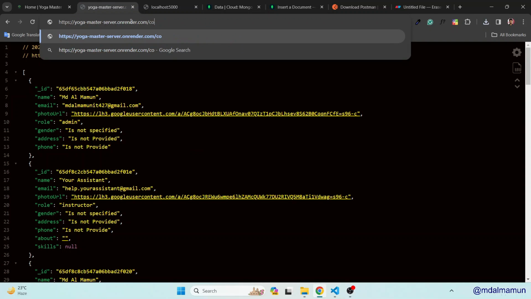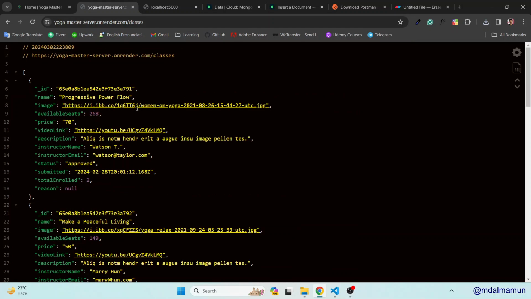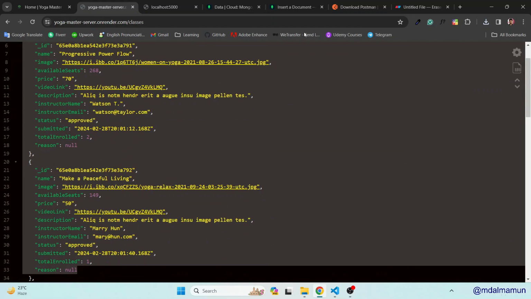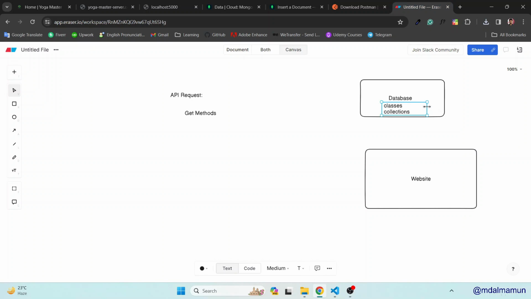For example, we'll have something like this classes data, and we need actually this data. You can see we'll have lots of data in these collections, and we need this data on this website. So that's how we can call this data. To call this data, for example, we'll have a button and we'll target these collections and just call it. For this we'll use this get method. Actually we'll use this get method to collect this class data from the database and show it on the UI. So this is actually get collections.